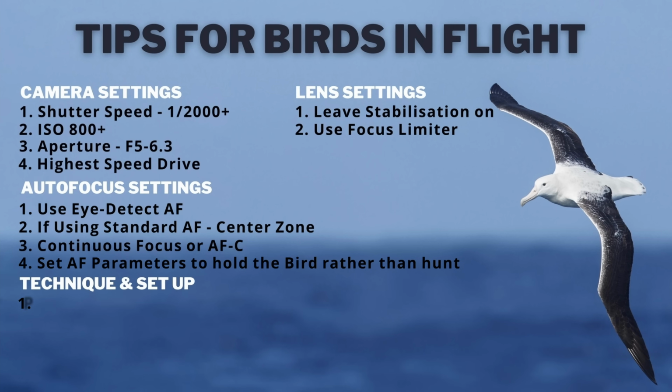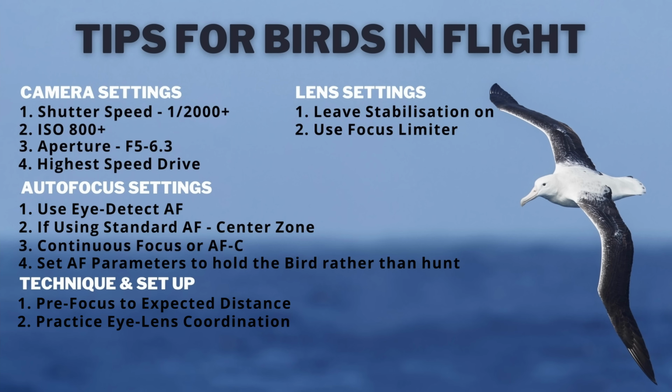And when it comes to the techniques in the field, it's important that you pre-focus onto the distance that you expect the bird to pass through your viewfinder. It's also important that you train your eye-lens coordination, so you learn to look at a spot and then be able to point your camera directly at the spot without having to look through your viewfinder. This will make it much faster for you to find those fast flying birds.